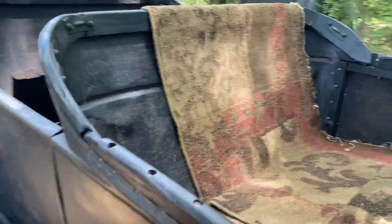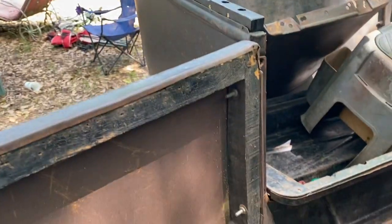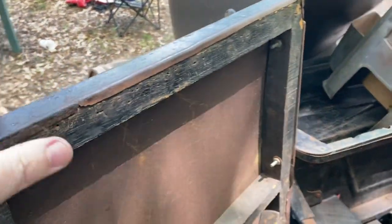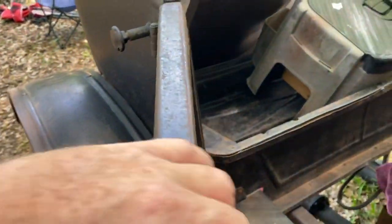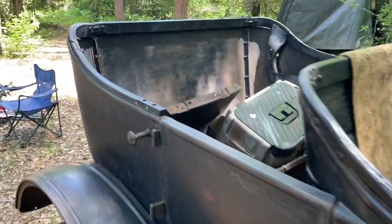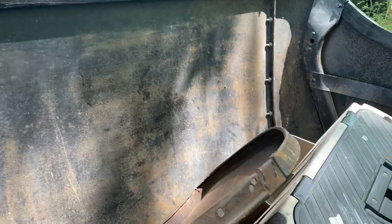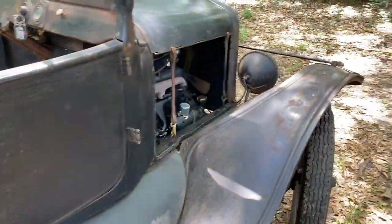There's not much of an interior in the car — that's my next project. I have done the wood in one of the doors, which from what I can tell is a piece of some factory wood. But the rest of the wood in the doors and the vertical slats in the back of the body are either rotten or gone. I need to get those done and then I'll put an interior in it. Not sure what I'm going to do for the interior yet — I'm kind of torn on that.